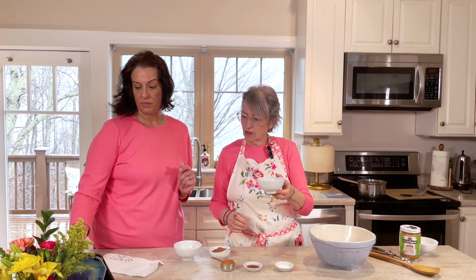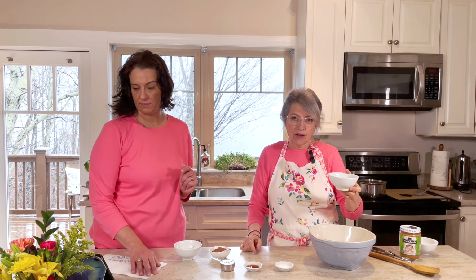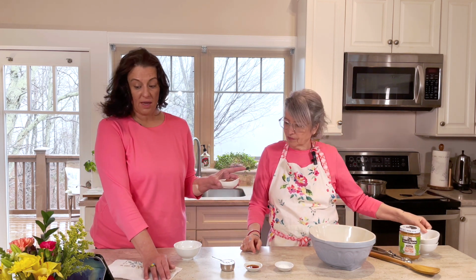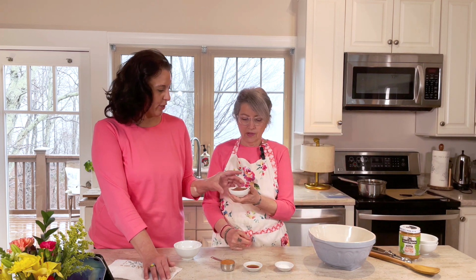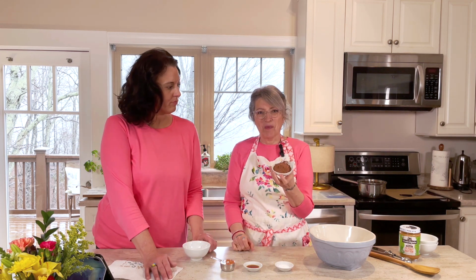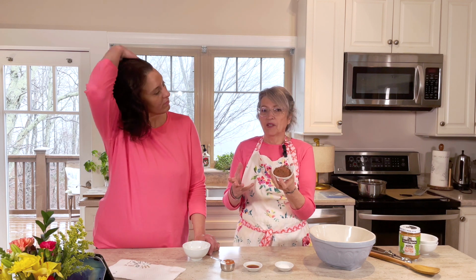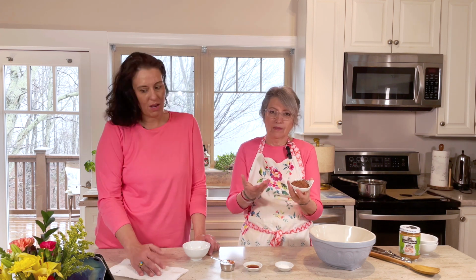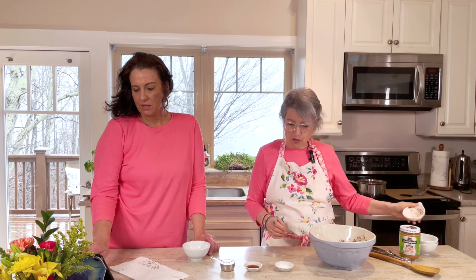So this is coconut sugar. Okay. A quarter of a cup plus 2 tablespoons. This is non-alkalized cocoa powder, 1/4 cup. You want non-alkalized cocoa powder because when they alkalize it, sometimes it's called Dutch processed. You see it in the store. It's really dark. But it strips out a lot of the nutrients of the cocoa. I don't know why they do that. No, I don't want that. But anyway, non-alkalized cocoa powder going in.